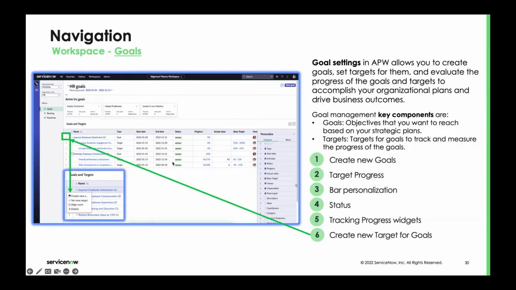And you can also create, this is where you create against a goal, right? You can create targets, you can create new targets. This is also where, if you wanted to, you could say, hey, I want to make sure my work's aligned to the goal. There's kind of different ways to do alignment. But here you can say, hey, this is the goal. Let's go pick the items that belong to that. And of course, you can delete it if you have permission.